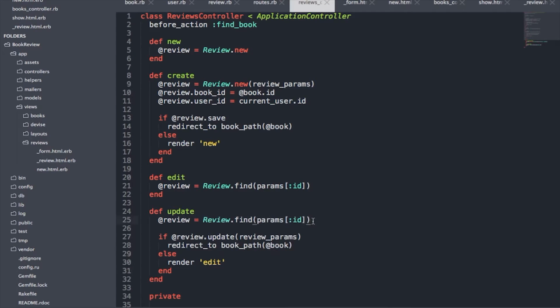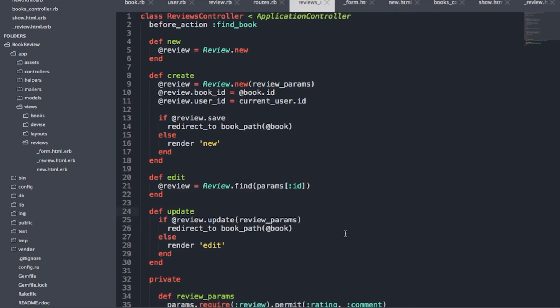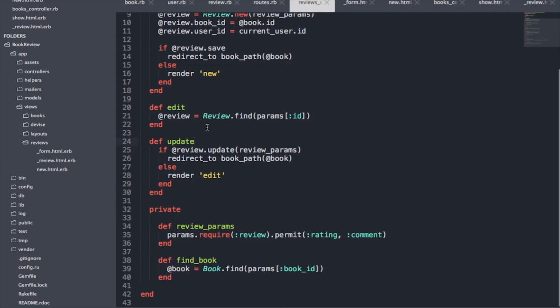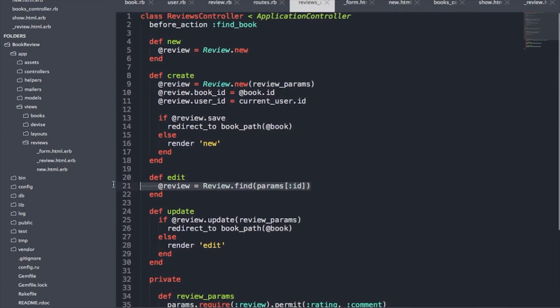Before we go any farther, let's refactor this code so that @review, finding the review, is in a private method by itself, so that we can call it for the edit, update, and the destroy. So we'll go down here, we'll define find review, and we'll paste that in. And remember, review is just getting access by finding the review with the current review params. Okay, with that, we can delete this from edit.